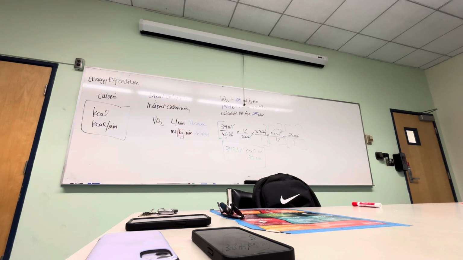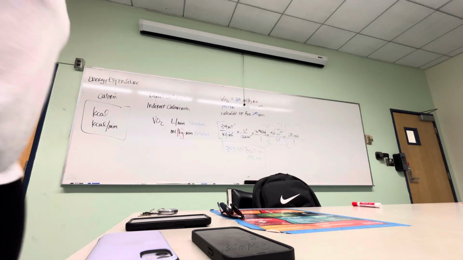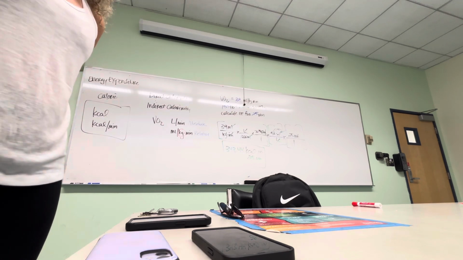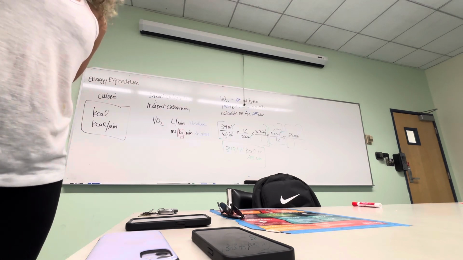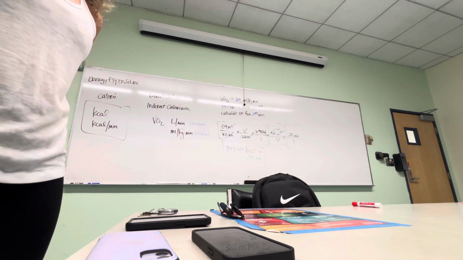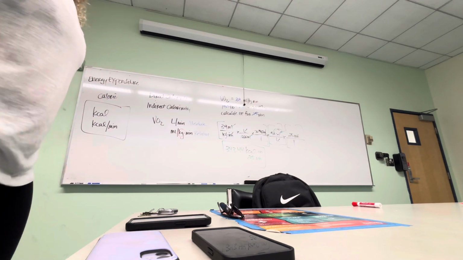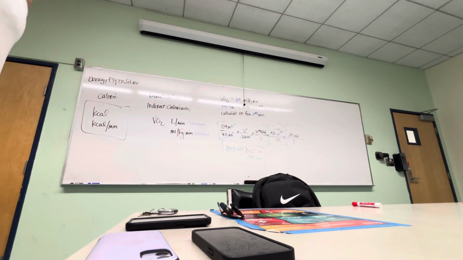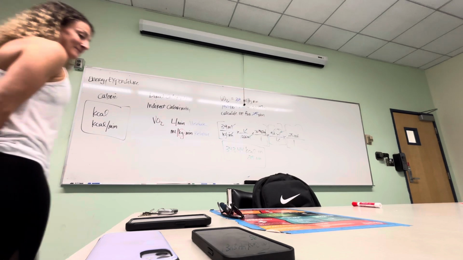Go ahead. So for this, if you were to give us this on the test, would we be able to do it kind of like the way we understand it, or would it have to be the whole equation at once? You need to show your work. You need to show me how the units cancel out. For sure, but can we like kind of separate the two? Yes. Okay. Yeah, you will be doing these on the test and you will have to show your work. And you will have a calculator. Okay, so we do another one?